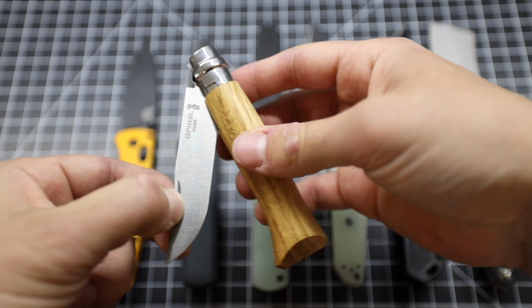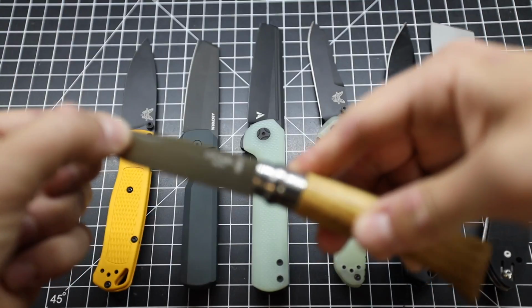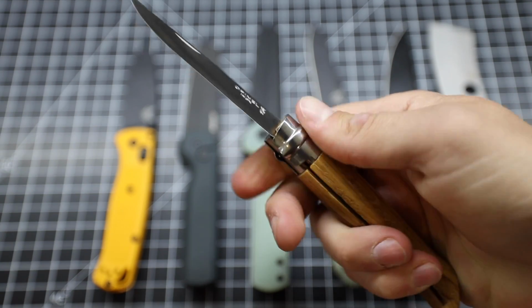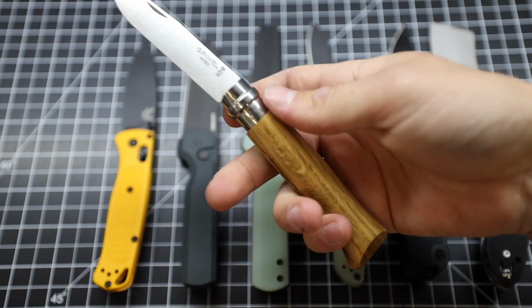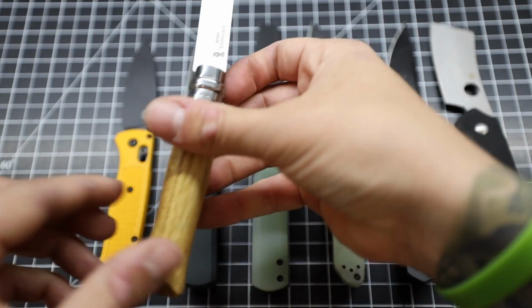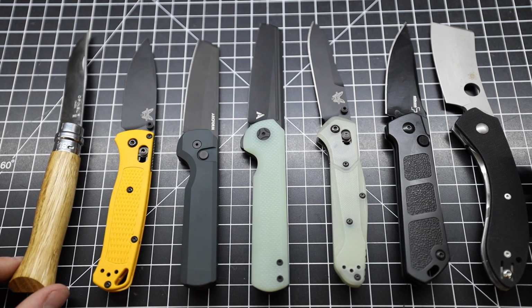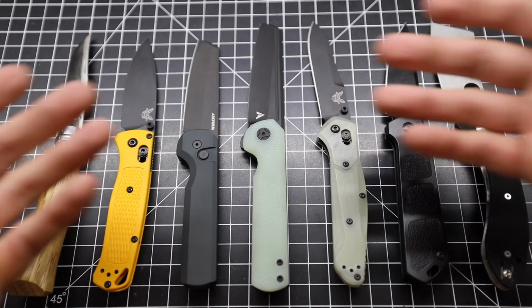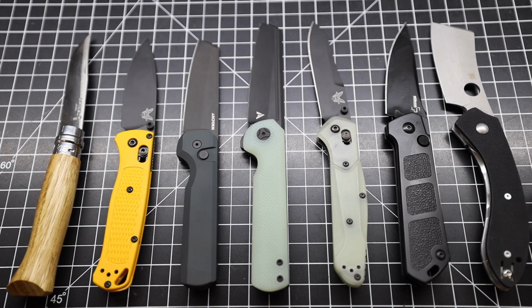And then last but not least, if we're going super budget, right here we got an Opinel number 8, Opinel, however you say it. These Frenchy knives. It's got a little lock on it. I don't know if I've reviewed this one. I've definitely shown it in a video before. Really cool lightweight blade on here, sort of utilitarian and very simple. Closer to the size of the Benchmade Bug Out, and these are just the knives that I figured I would bring out so you guys can get a comparison of what this thing looks like compared to other knives out there.